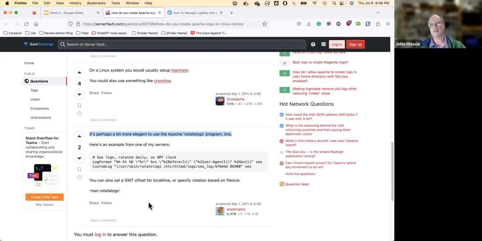Log rotate tends to operate on a specific time, and it goes as fast as it can march through all the configurations and do the work. Consequently, everybody will rotate at about the same time if we're looking at daily or even weekly, because it'll take time to march through all those configurations.